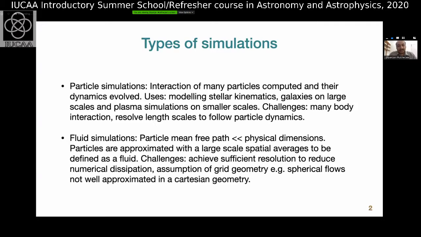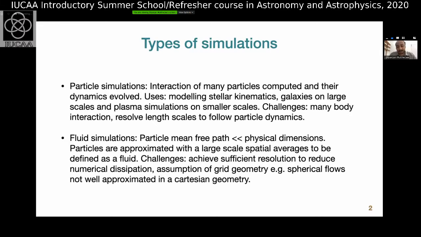Now, on the other hand, we can do fluid simulations. So as I said, the air in the room is composed of atoms and molecules. However, you can see that we can look at the air and think of it as a continuous distribution of gas all around us. So that is a fluid. So when we talk of very large scale, we can approximate the particle behavior of the gas and talk of it in terms of an average distribution of some quantities.